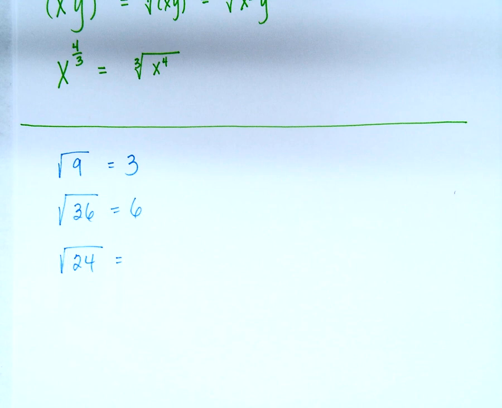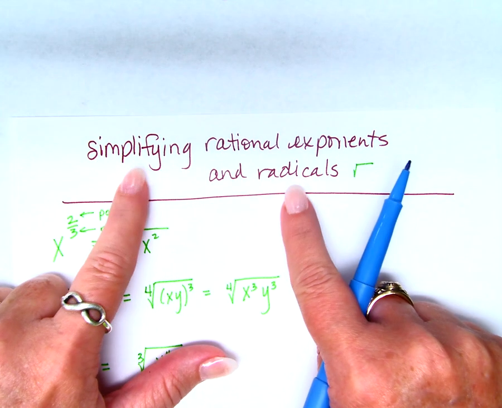Yeah, that's the face I expected, right? If it was 25, that would be super easy. It would be 5, right? But when they ask for the square root of 24, there's not one, right? But I'm not asking for an exact number. I definitely don't want a decimal. I want a simplified radical.